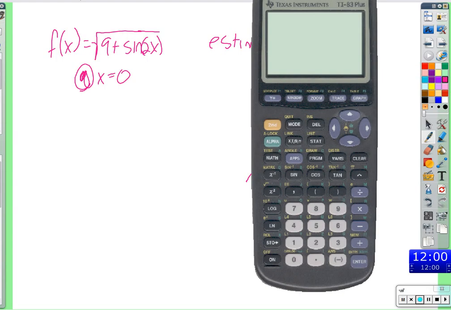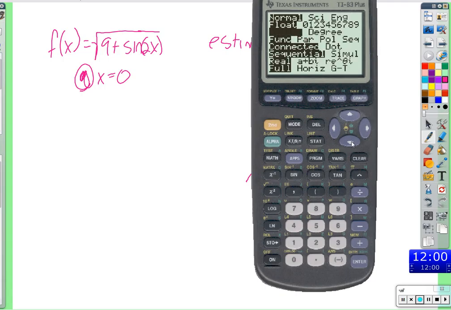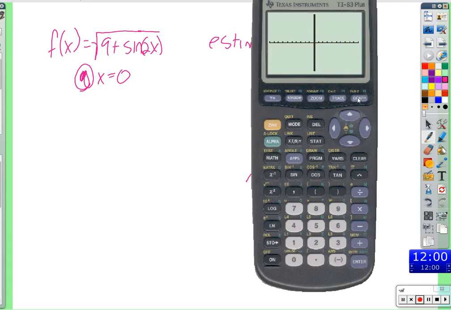Why guess? Why don't we just go ahead and look at the graph? This function, the square root. We can't use our calculator on the test, but we can use it as a visual for you right now. If you didn't have your calculator on the test, that wouldn't be a big deal. And still, we're using the tangent line to find the y at 0.06. So we find the derivative when x equals 0.